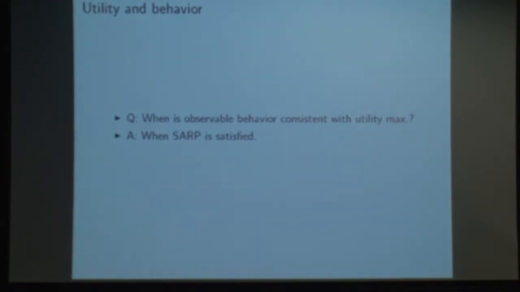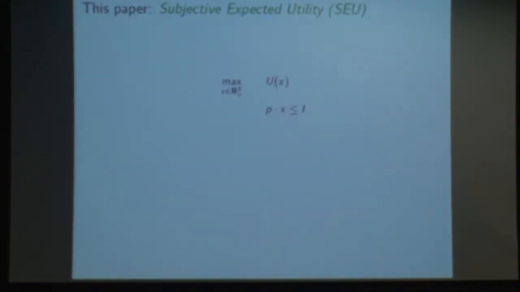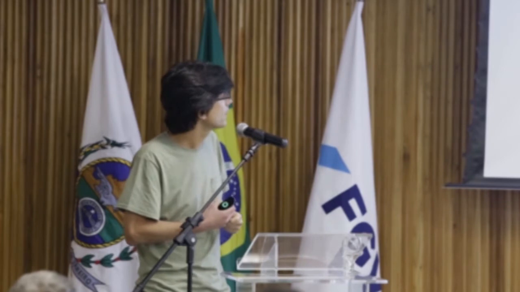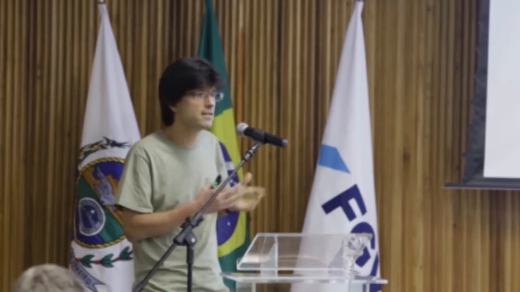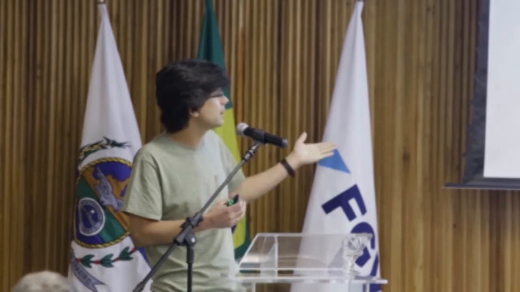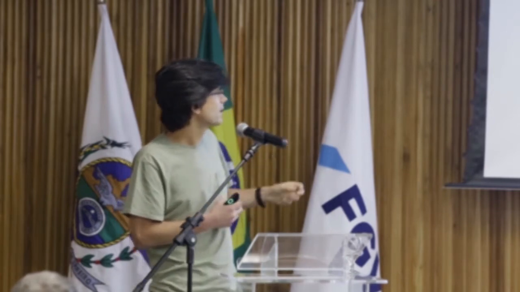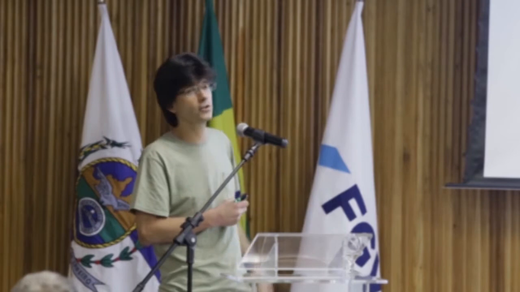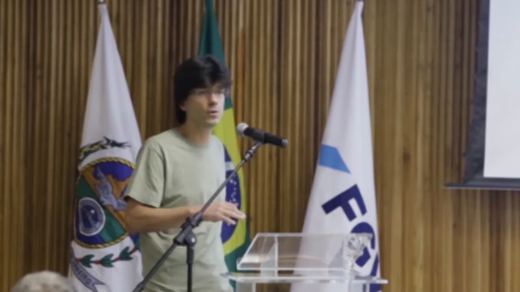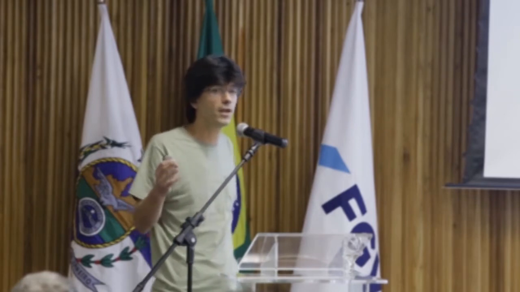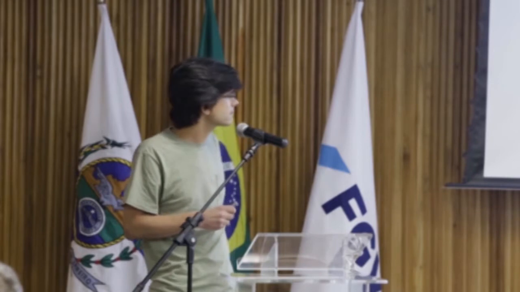So what's new? What are we doing in this paper? Well, we're also going to look at utility maximization, but we're going to ask that utility takes this form. So we're going to ask that you're maximizing a utility function, but this utility function has to be of the expected utility form. So the function U has to be strictly increasing and concave. So we're going to restrict attention to the case of risk aversion. So the utility function has to be concave. And mu is a subjective prior.